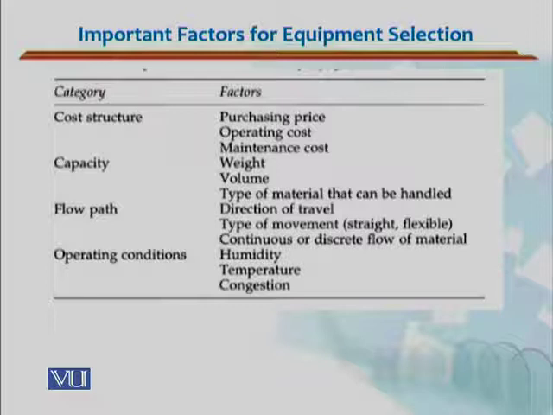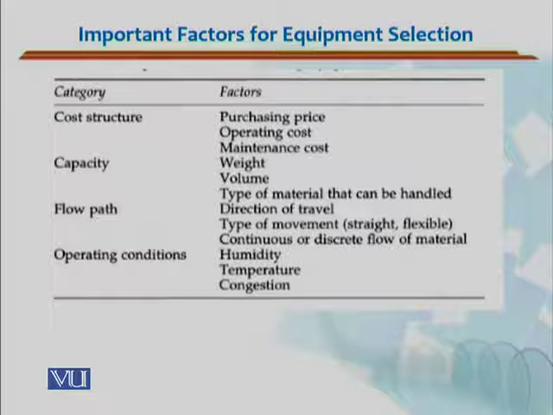Then there are factors like capacity. In terms of weight, volume, and the type of material that can be handled by that equipment is important. This would not be an economic factor, but it's an important factor when you are trying to determine what would be the type of equipment for your material. And of course, capacity would be an important factor for it.